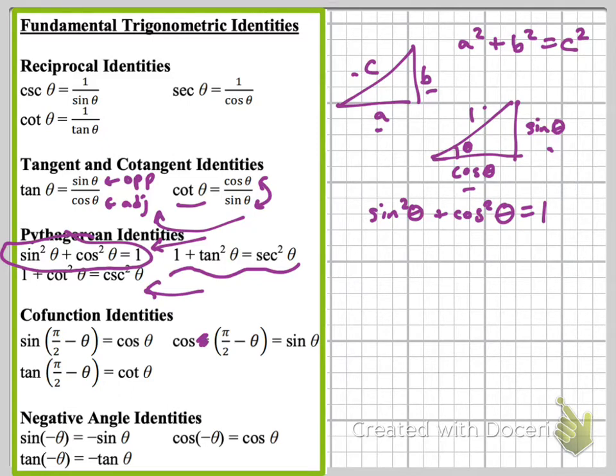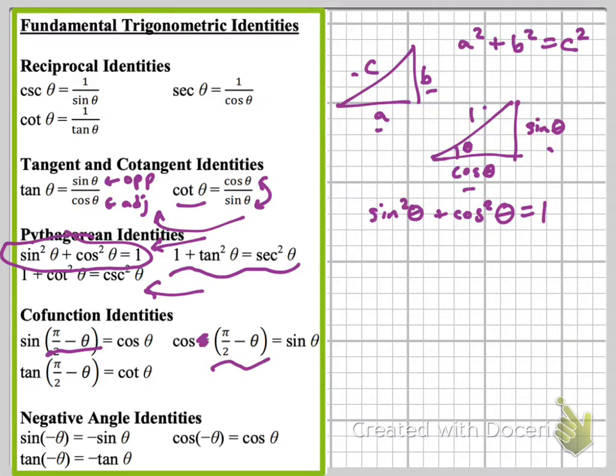So these are all quite similar to one another, but that shows you why we can do some of these horizontal transformations and end up with the exact same function, just with a different form. For instance, we could write a sine function in terms of cosine and vice versa.